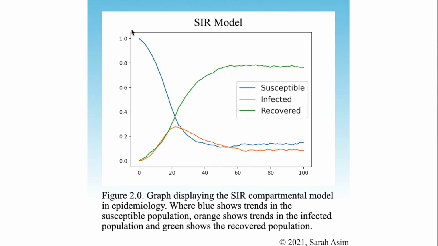In this graph, the susceptible population starts off very high at a rate of 99.9%. The infected and recovered populations start off at about 0%. The susceptible population declines until it reaches a constant flat curve. The infected population increases and then decreases and reaches a flat curve. The recovered population shows the greatest amount of increase and then flattens out. The general trend is that as the susceptible individuals go down, the infected and recovered individuals go up. In order to make this more realistic, the simulation incorporates some noise.